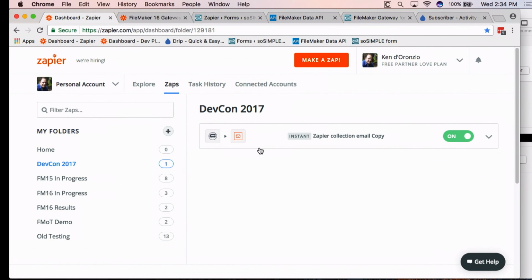Now what I want to do is have FileMaker in the middle. I don't want to just send them an email. I actually want to create a record in FileMaker first and then act on that because, first of all, it's part of the demo. Good enough reason right there. But also because you might want to create the record from within FileMaker, not having come from the form initially, and you still want future actions, you want the emails to start being sent from there.